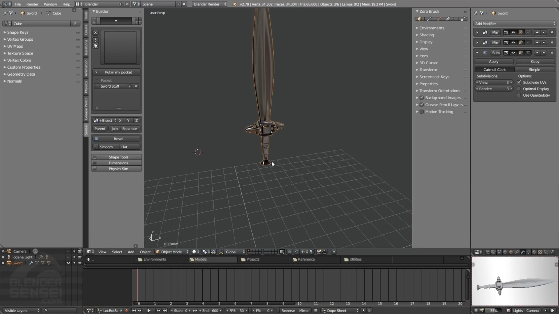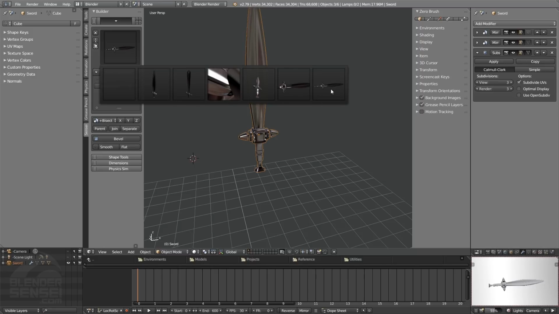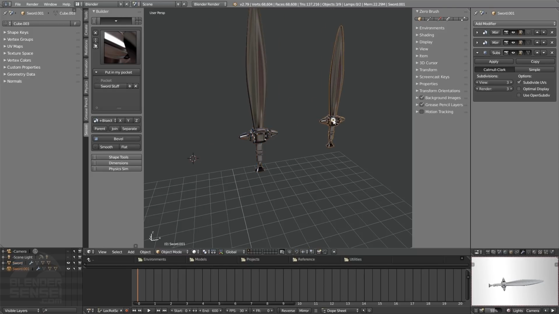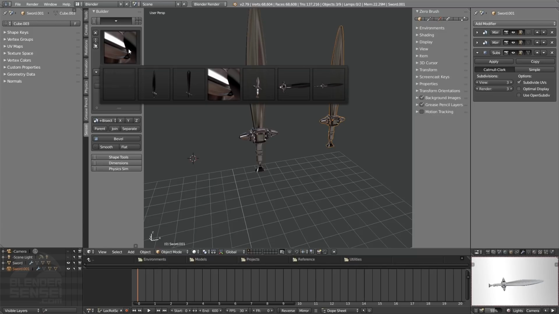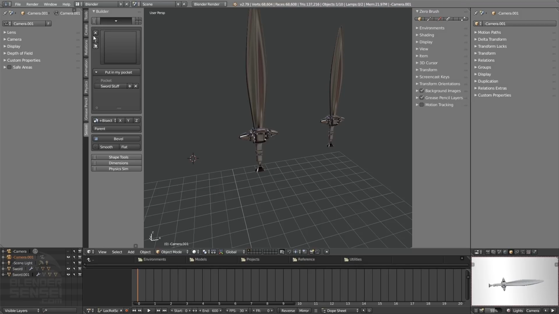Now let's put her back in there, put it in my pocket. And once again, we're probably going to have to zoom out a little bit, put it in the pocket again. And we have a nice sideways of that. That one probably looks the coolest though. This one we definitely don't need, so let's click on this. These are all the same object. They just have been put in there with different thumbnails. And let's get rid of that and get rid of the thing where we put a camera in there, which we definitely don't need.